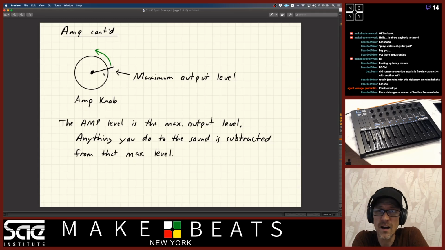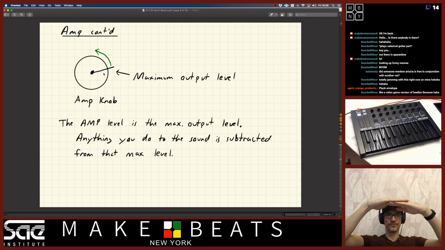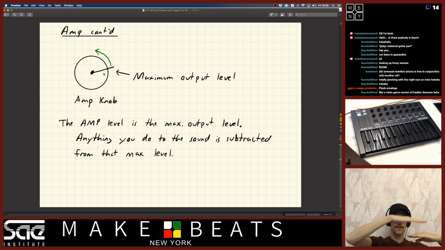And a lot of times, not all the time, the way this works is that the amp has a knob and it has a level. Let's say I've got 0 down here, which is no sound, and up top I've got 100%. So this 100% is the max level that we can deal with. The sound is moving between 0% and 100%. It actually doesn't go above 100% because that's the maximum output level. This is going to be really important in a few minutes once we start talking about things like envelopes and LFOs. So we're going to come back to that.